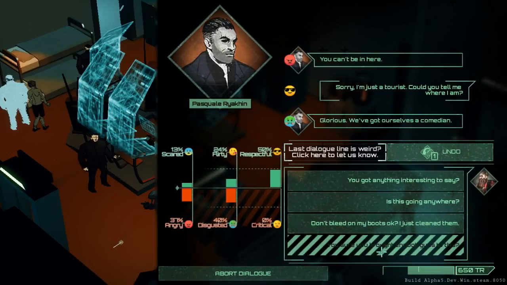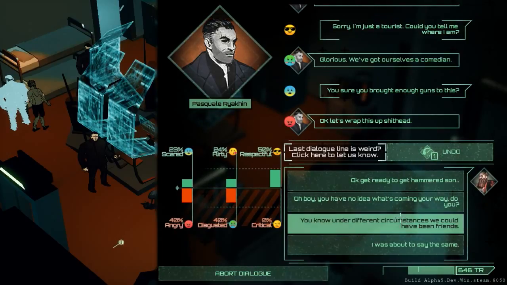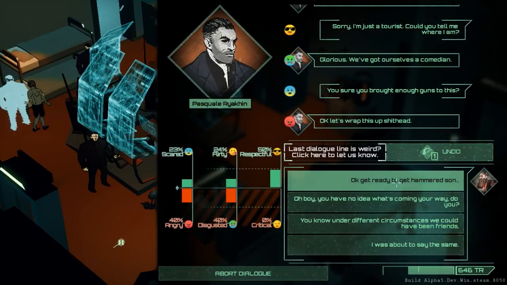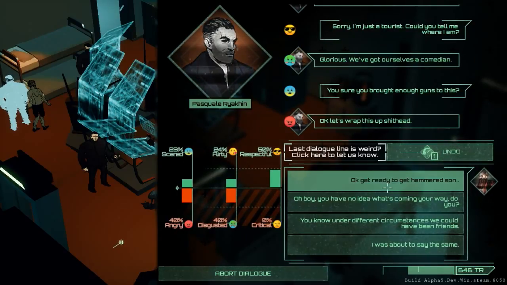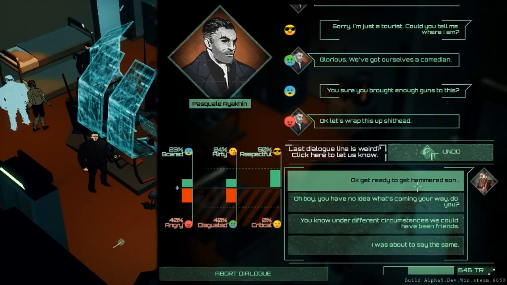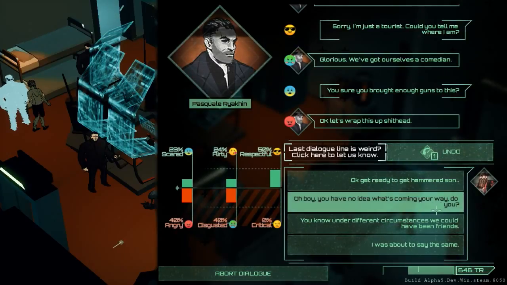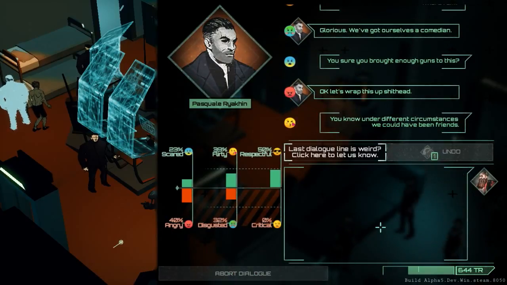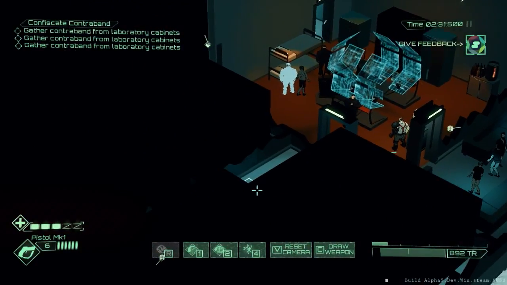You brought enough guns. Yes. Let's go with that one. Okay, let's wrap this shithead up. Reading. Not my strong point. Great for this game. Okay, get ready to be humiliated, son. Oh boy, you have no idea what's coming to you, do you? You know, under different circumstances, we'd be friends. Yeah, I like it when that works out.